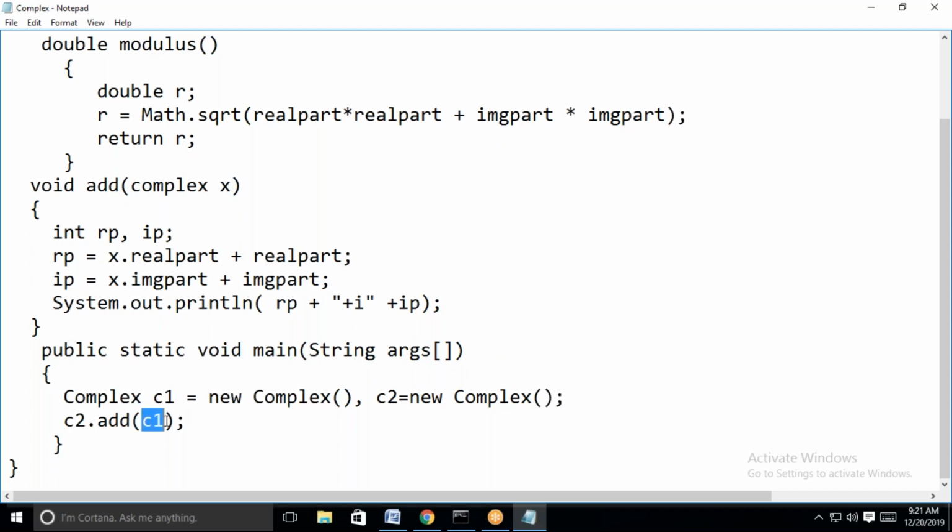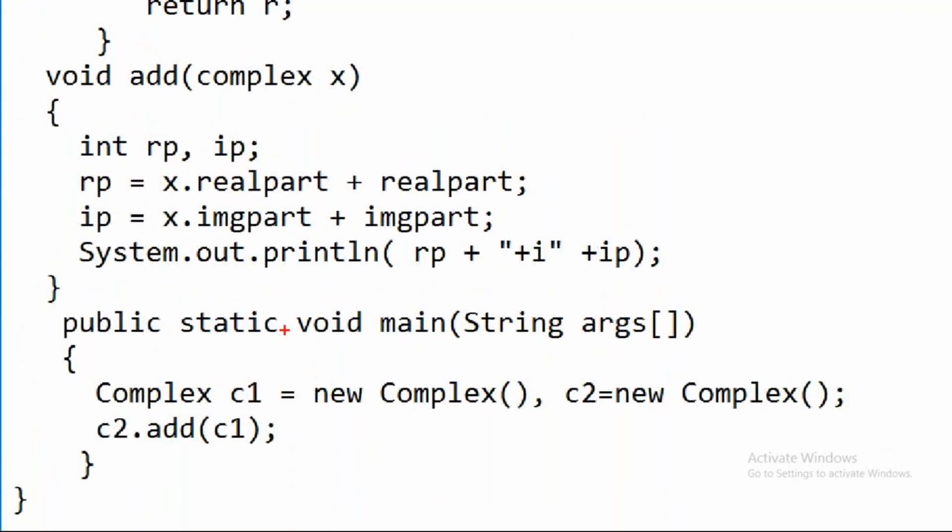C1 is a complex object. Now, what is this addition? What is this x dot real part? X dot real part refers to C1's real part, because C1's corresponding parameter is x.